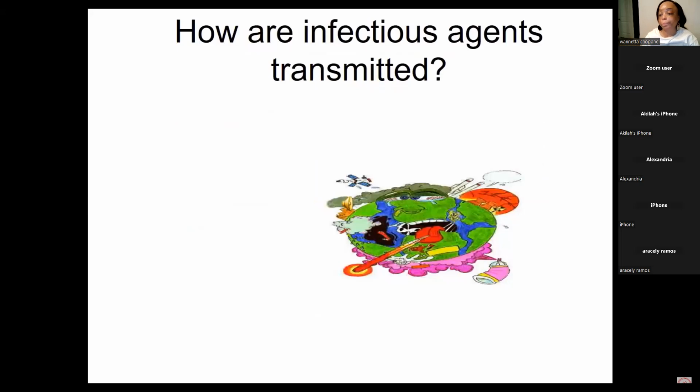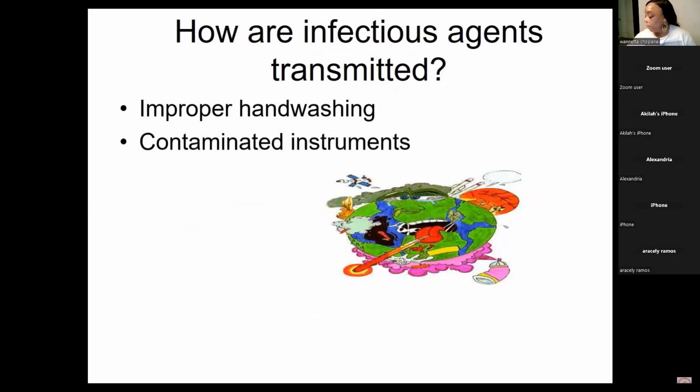Now let's review. How are infectious agents transmitted? Well, we talked about improper hand washing; proper hand washing is the number one chain breaker of the infection cycle. Proper hand washing does it all. And then, of course, contaminated instruments. Handling instruments that have not been disinfected with bleach or rinsed or washed down is also how infectious agents are transmitted. Body fluids: we talked about sneezing and droplets, but also dealing with blood or certain fluids in the body, urine. These are also infectious agents that can be transmitted. So body fluids is another.